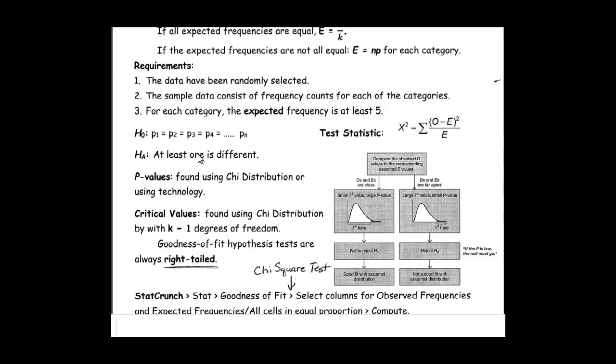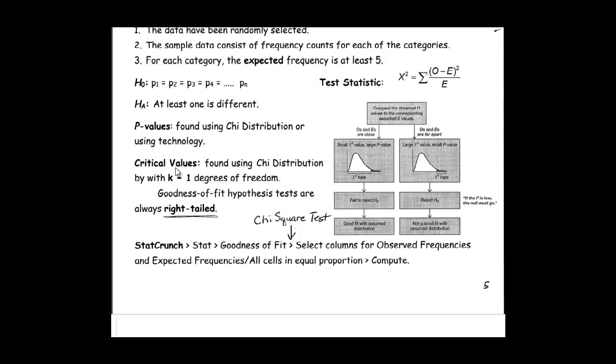If we find that at least one is different, that would be a totally different test that you would go into to try to figure out which one is statistically different. That is not something we're going to do in this class. Okay, so we're going to be looking at this test statistic. I am going to do an example where I do the work using this test statistic because I want you to see how similar this is to something we've done before. But otherwise, we're going to go to StatCrunch to find our p-values and our test statistic for the most part.